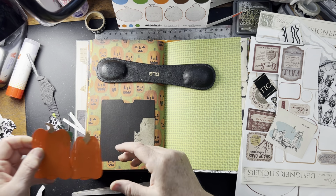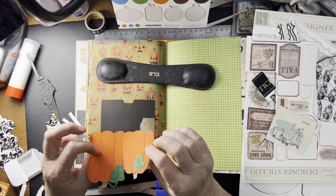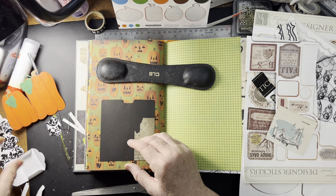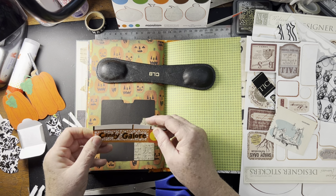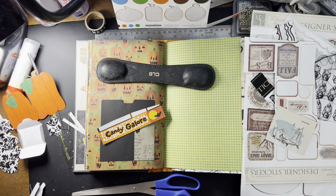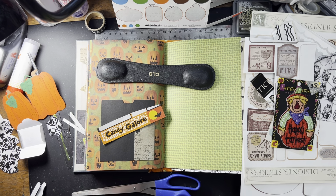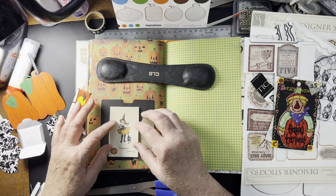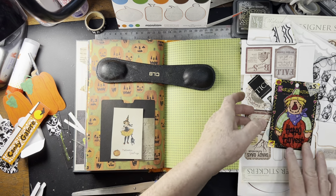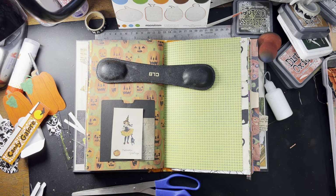Okay. Oh, I got a pumpkin. I got two pumpkins. Are they there together? Yeah, that would be a cute little pocket. Candy galore. Aha. I have another one of these, which I don't need. We got the little girl. Oh, that's good. That look works well on this. Okay. Put this over here.